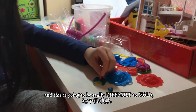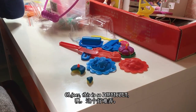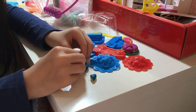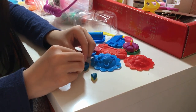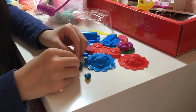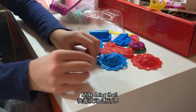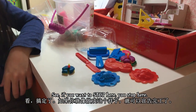And this is going to be really difficult to mold. Oh, this is so difficult. Why is it so difficult? Now there's a little fire. There we go. Just drop a little bit like that, and like that, and like that. There we go. Oh, snap, hot. I like doing that. See? If you want to stop here, stop here.